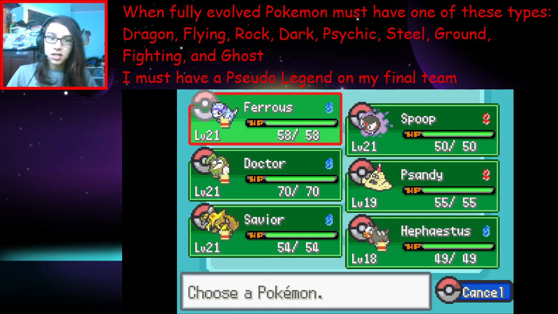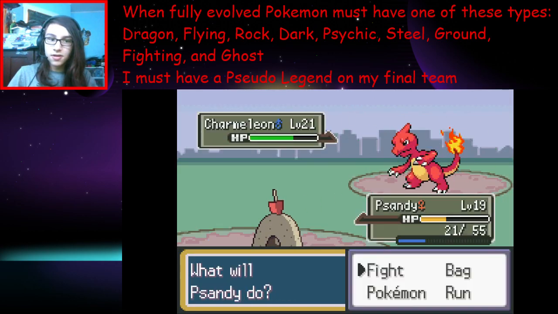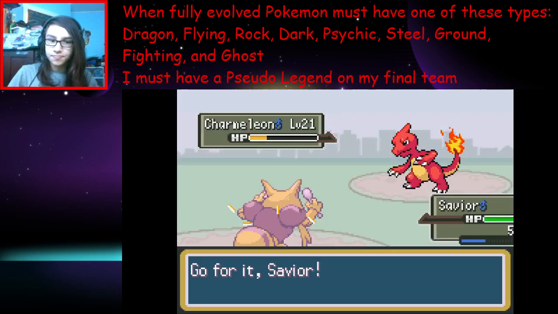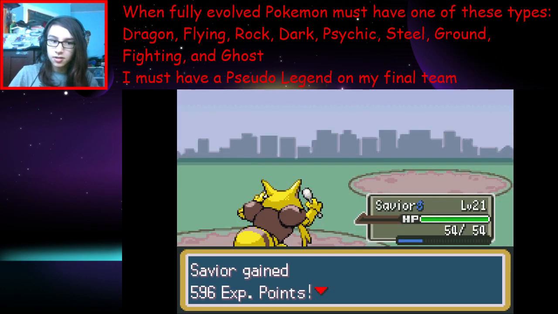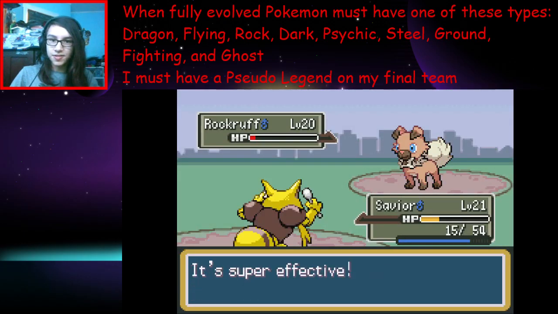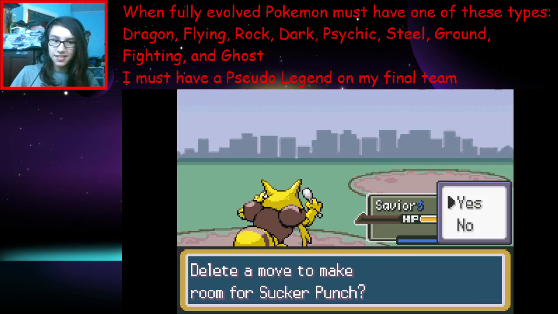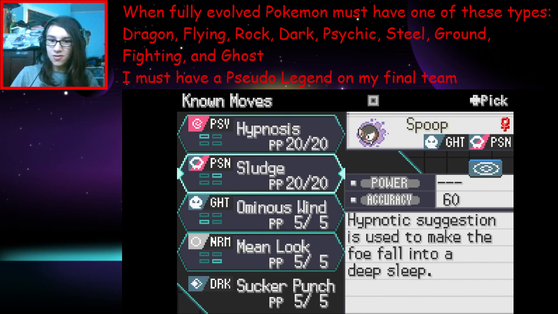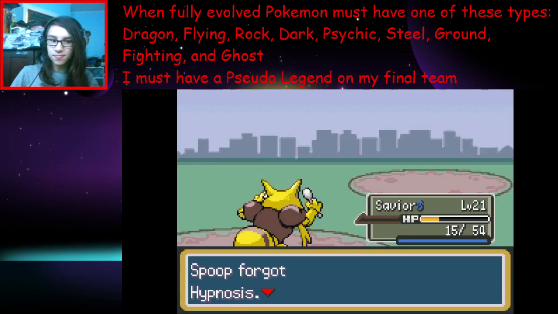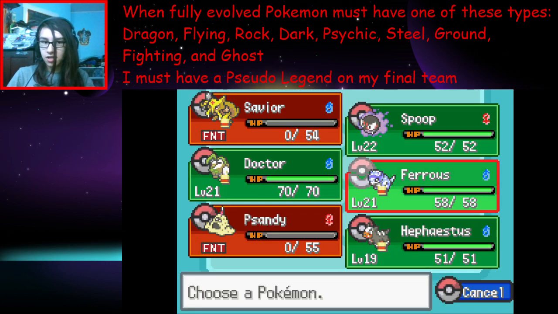Aha! Call the ambulance, but not for me. Come on. That's fine. Go Kadabra, Psybeam. Psybeam. I want to know how you learn Sucker Punch. It's literally a freaking ball of gas. Okay, that's fine.